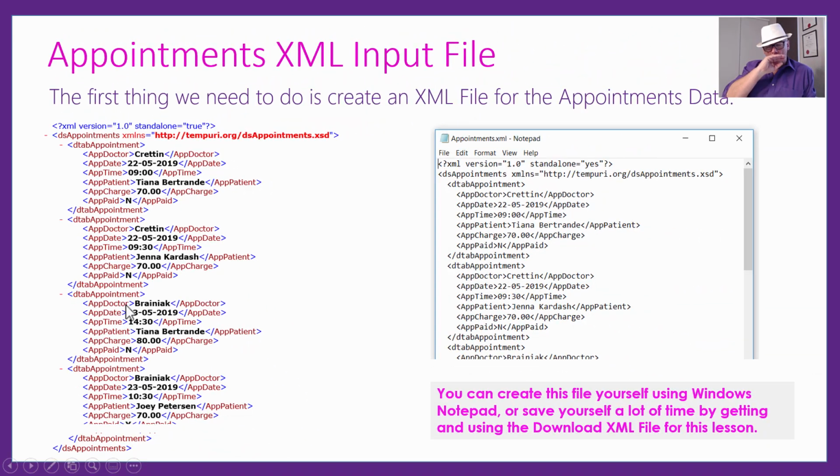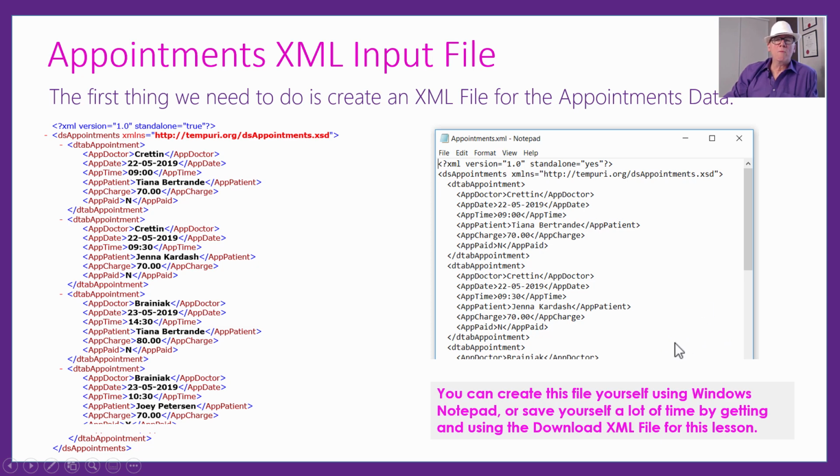This is viewing them in Microsoft Edge, which makes them look nice and easy to read. But to edit them, you'll have to open them and do it all in Windows Notepad, which is a great editor to do this in. And just when you're trying to find XML files with Notepad, make sure down the bottom if you're trying to open things up that it isn't on .txt files, because if it is, when you're trying to open a file, it won't find it because this is a .xml.